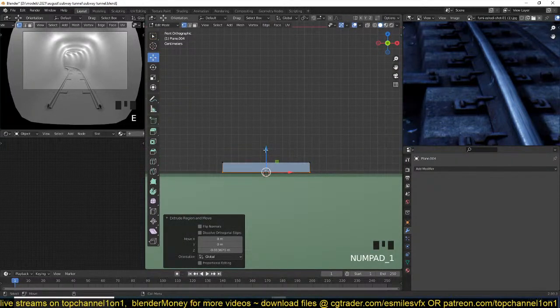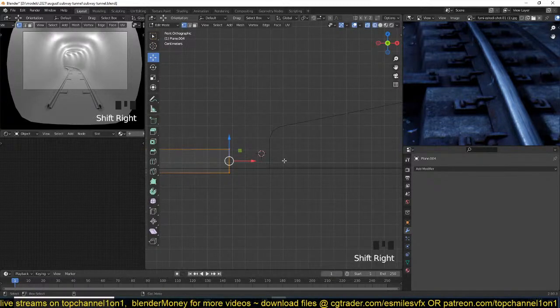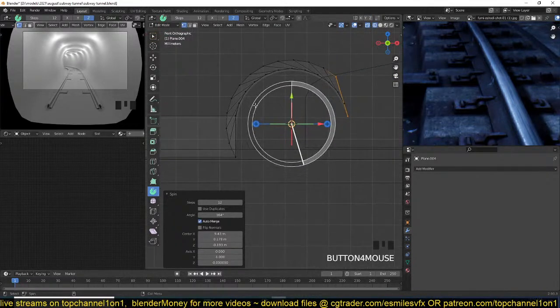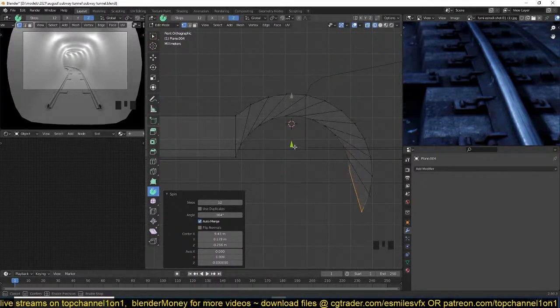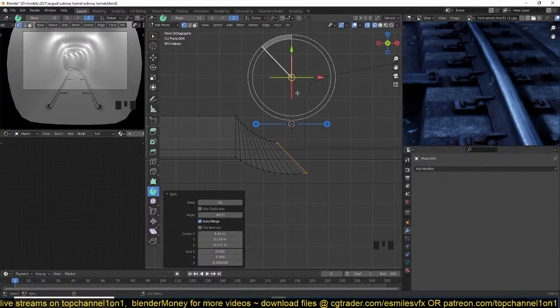And now if I grab these vertices, I can put my cursor here and use the spin tool to spin like this. Now the curve doesn't really look as I want it, so I can just bend it a bit, or maybe let's try first bending it the other side.